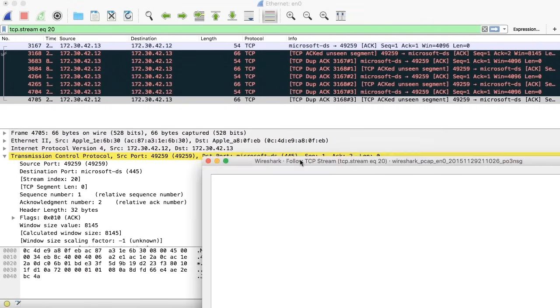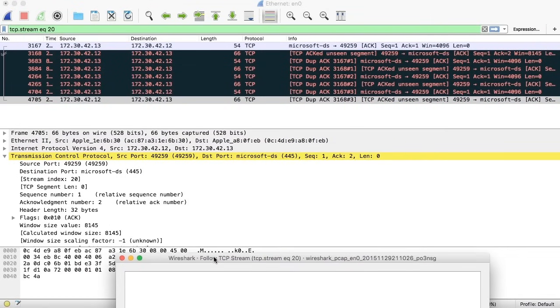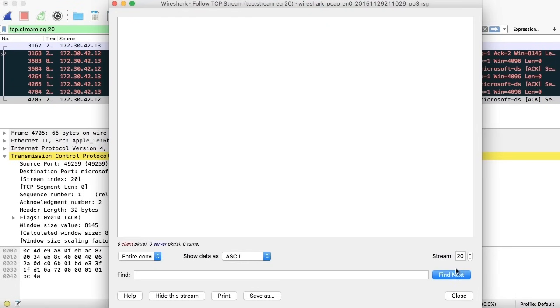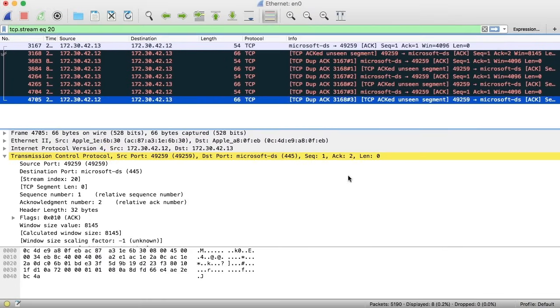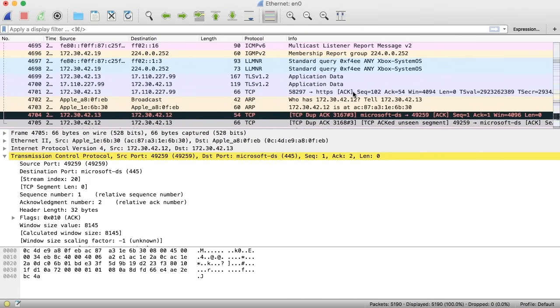And now, let me just move this window out of the way because there's not actually anything in it. Now what we've got is in the filter box, it says tcp.stream equals 20. 20 happens to be the stream number that Wireshark has associated with this particular conversation. Now I've got all of the packets that are associated here, and we can see what the source and destination IP addresses are. It really looks like there's nothing but errors here. We've got an acknowledgement, and then there are some other messages that really are all errors. This is one way that I can filter based on conversation.